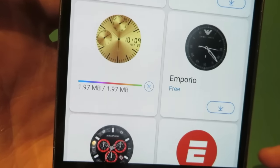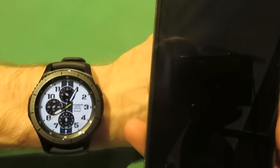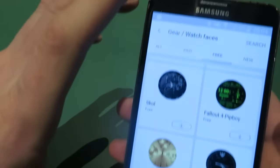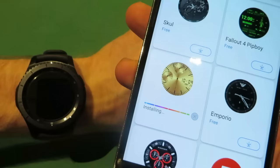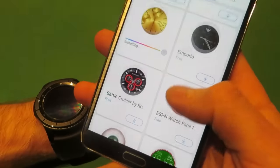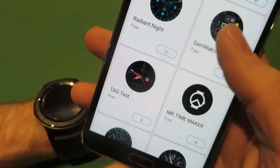You just press on the download button, and just like any other app you'd pick, it just shows you it downloading and then installing. At this point my watch is off, and see it comes back on. Let's show you. So you can see it's installing. So just while it's installing, you can browse additional watch faces. So there's lots of them here.